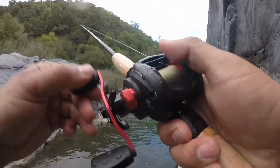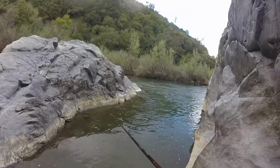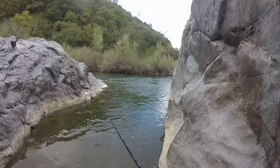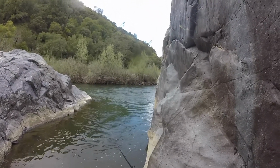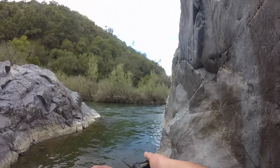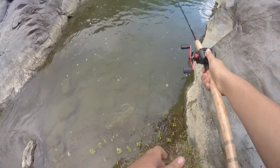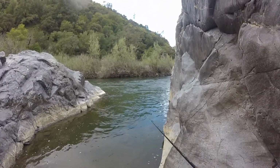See, that's what I mean. If you don't work it right, you go into that rock. You want to go up, even behind the rock, work it into this little cove right here that we're at. Another thing I gotta watch out for is there's a big log right there, so it would suck for me to get stuck right there, because I'd be tempted to try to get it out, and one way or another I'd end up falling.